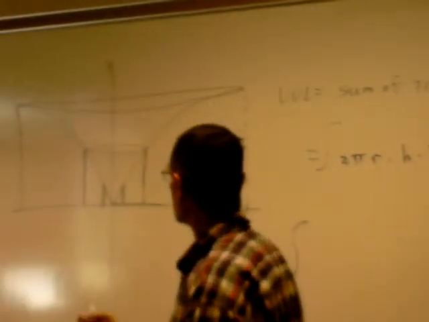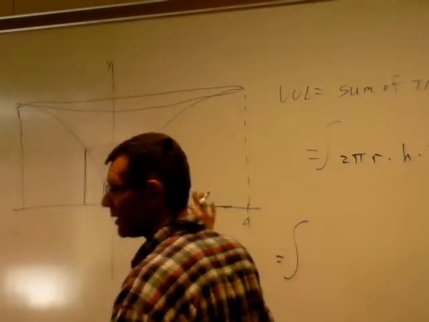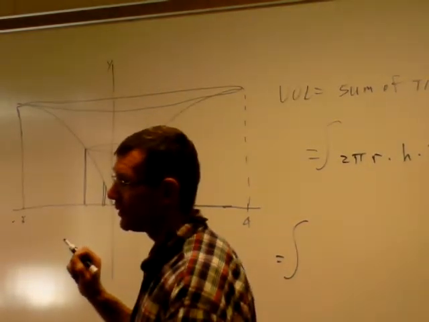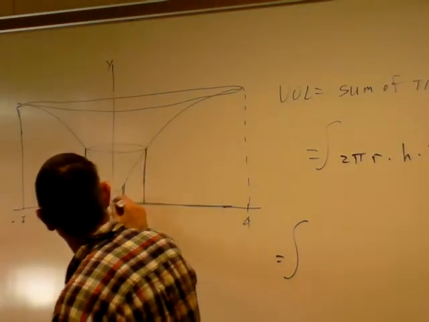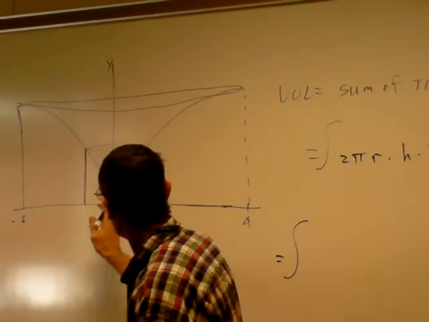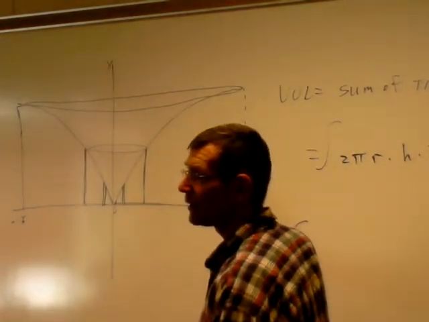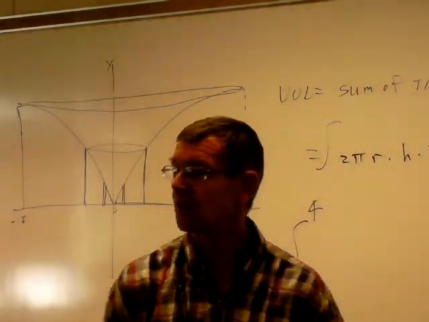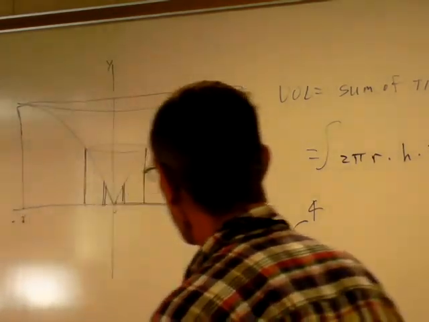That means our integral must go along the x-axis. Does the integral go from -4 to 4? No. Because where does our first tin can start? Right there at 0. And then where does our last tin can end up? At 4. So the tin cans are created going from 0 to 4.